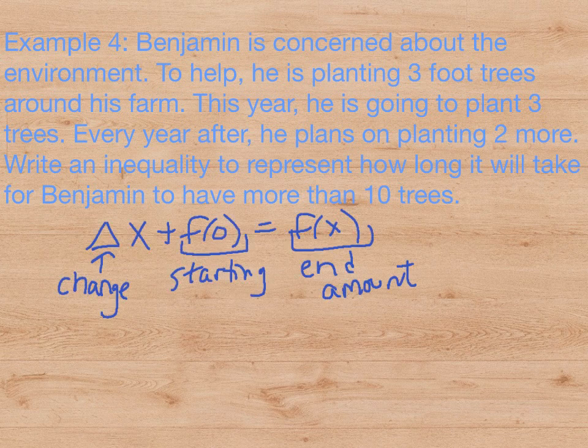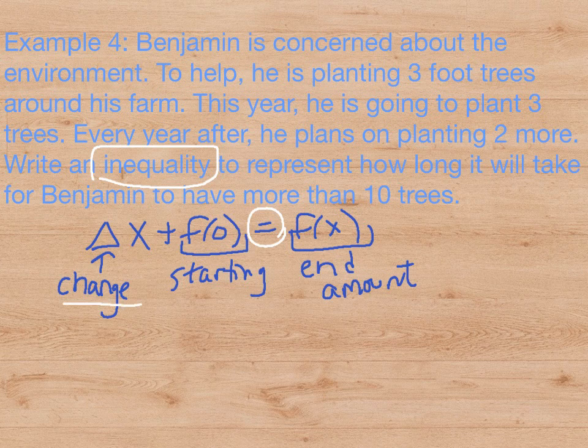So we are first going to see what kind of problem I am trying to find: expression, equation, or inequality. If I go back and look at my words, it does say an inequality. So I know that means this equal sign has to be a different symbol. But we're going to handle that right at the very end. So let's look for our change first. That's always our first spot to start off with. Look for that each or every or per.